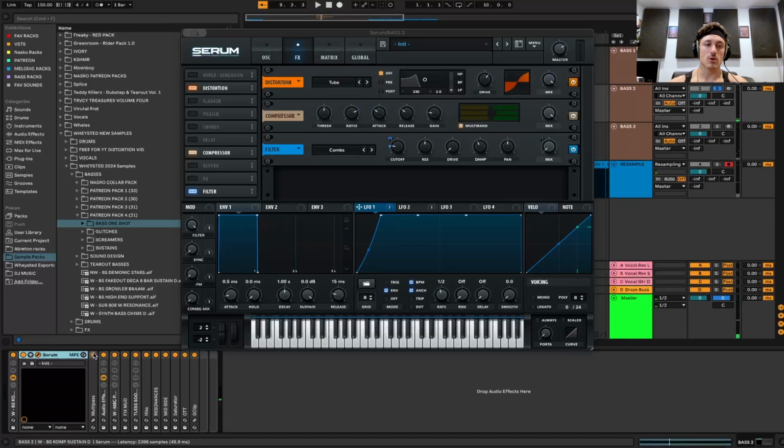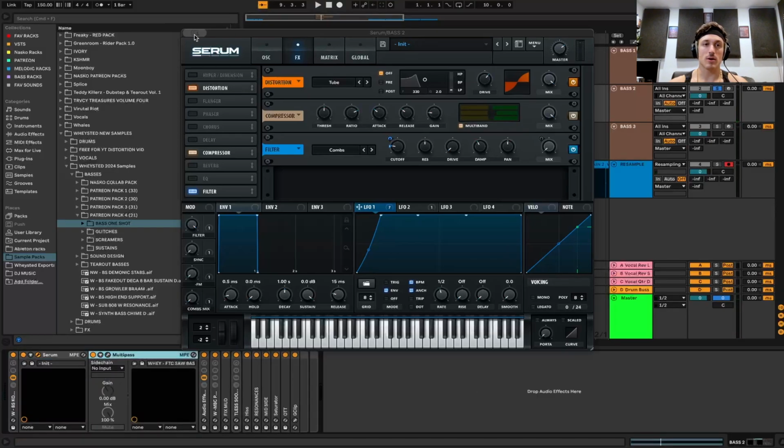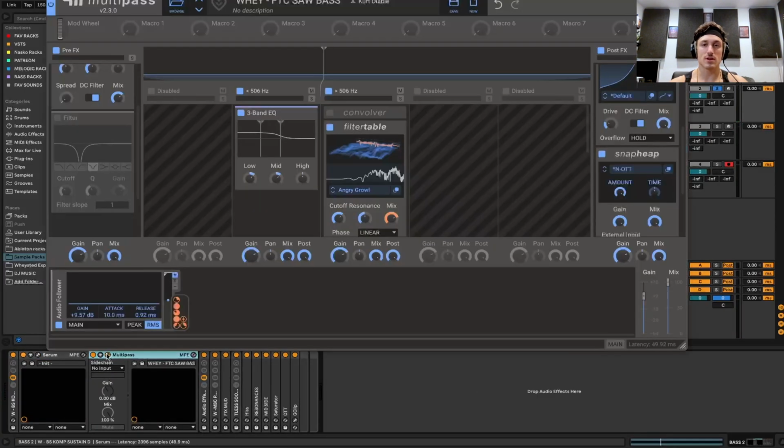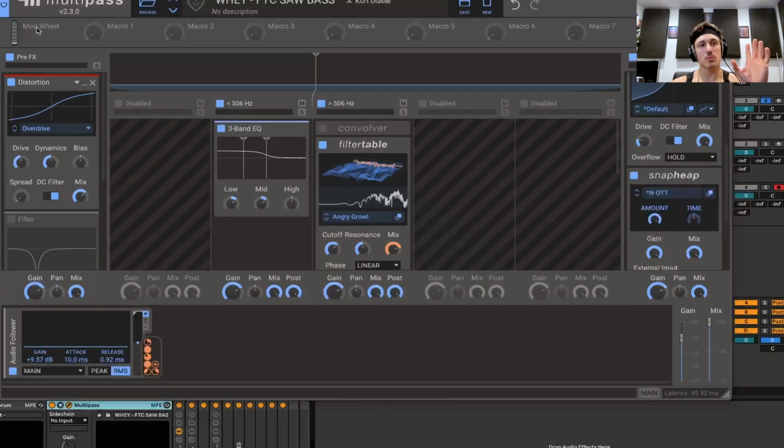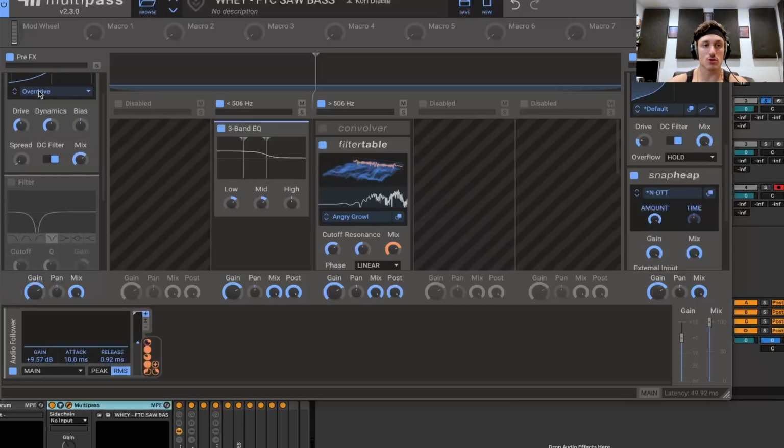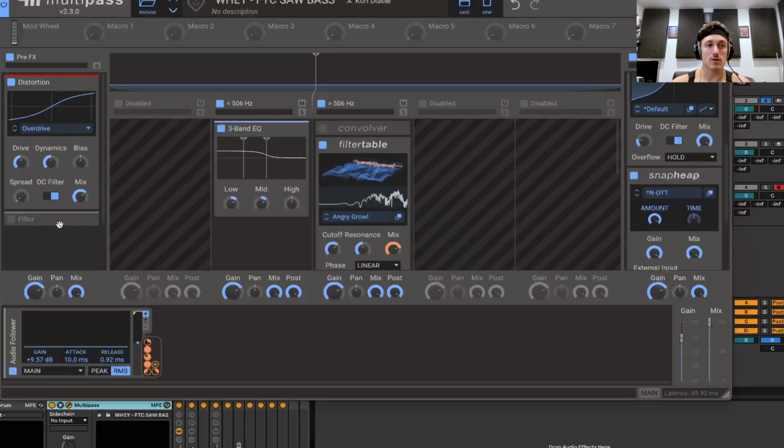And now we're actually going to go into Multipass. And I'm about to drop a ton of sound design little treats here, and why Multipass is the future for dubstep in sound design, in my opinion. And for those that don't know Multipass, let me teach you it real quick. You have your pre-effects distortion, which means the input sound, everything's going to get affected by that. So everything from Serum is going to get affected by this distortion, and that's all that is relevant right here.